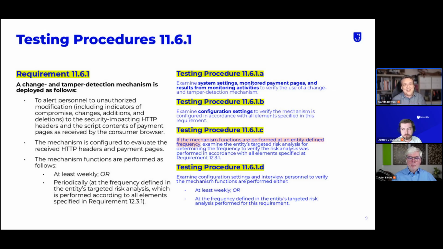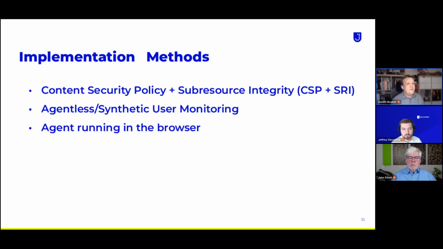It can feel quite daunting as you're looking at the requirements and trying to figure out what you need, but really everything is defined very, very clearly in the testing procedures in terms of what you'll need. So just focus on implementing the requirements, collecting the evidence that's defined there in the testing procedures, and you won't go far wrong. Back to you, Jeffrey.